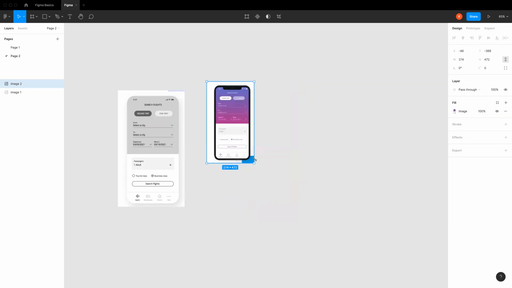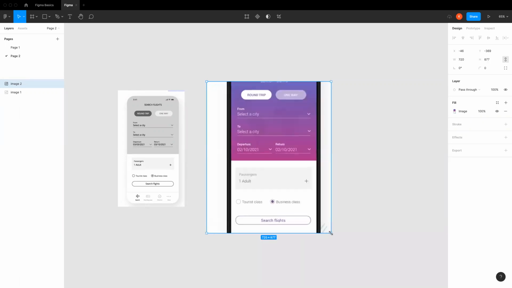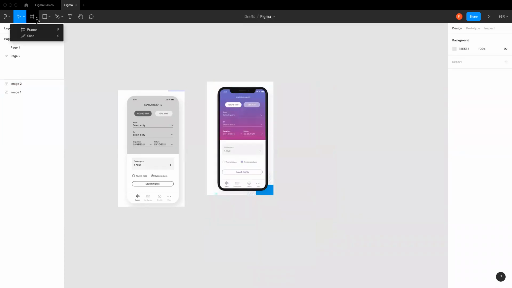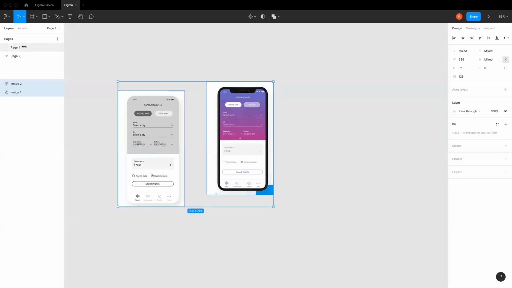If you look at this tool, it's not expanding in proportion. You will find it very useful at some point. When you start using it, you know how to use it very well. So I'm just going to keep this on page 2, and go back to the first page.